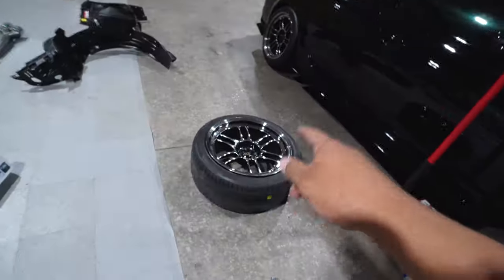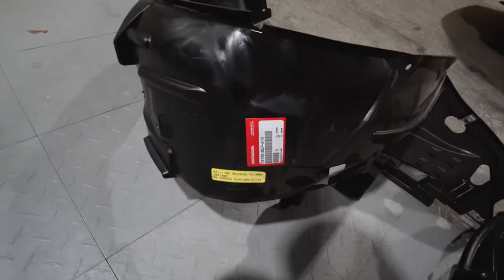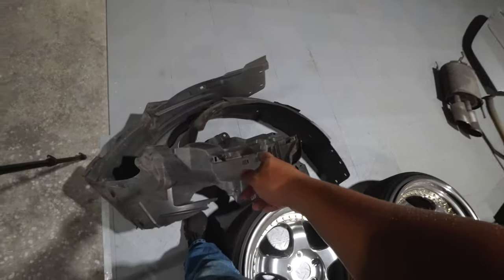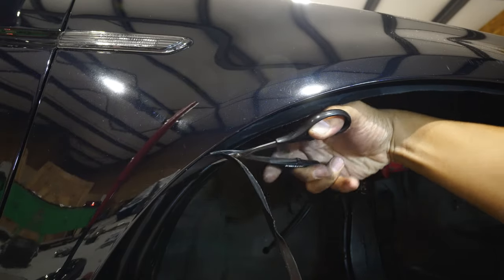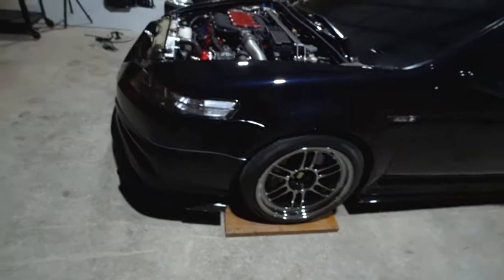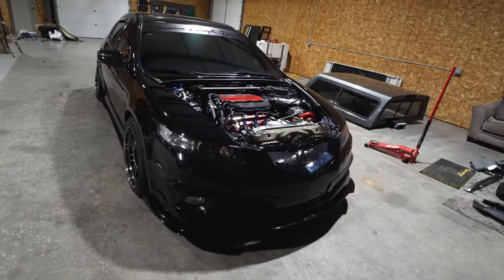Oh man, all right, before we slap these on, look what I got. Finally, after 4 years of ripped fenders, we got some Honda fender liners. The only thing these were good for is getting more air into the intake. We had to do a lot of trimming for the wastegate down there. So I just wanted to make sure at least we're 1.5 inches off of it so it can't burn the plastic.